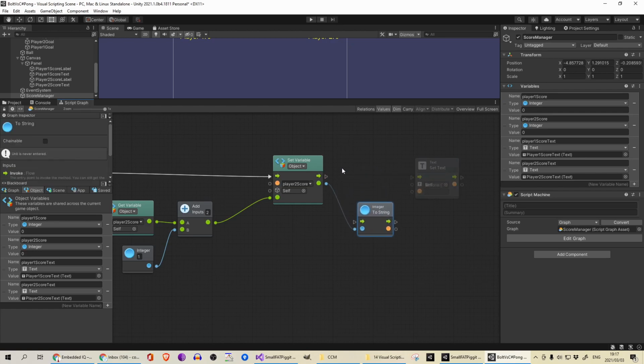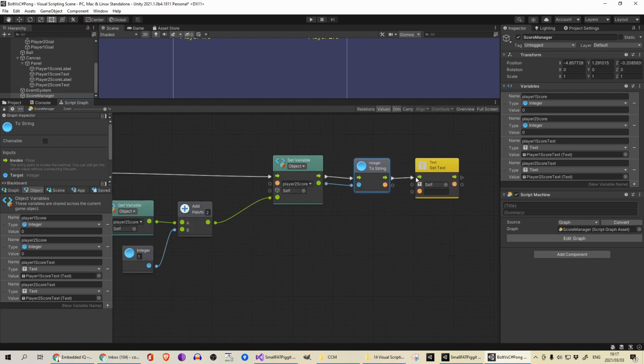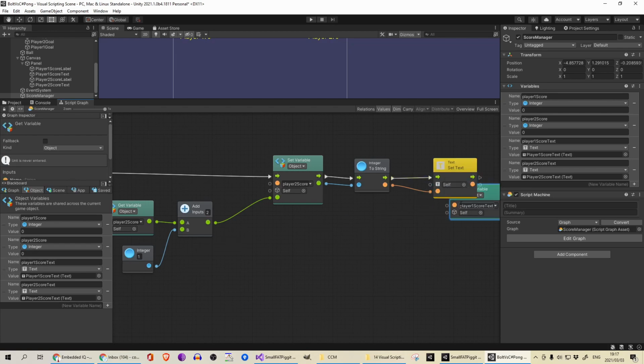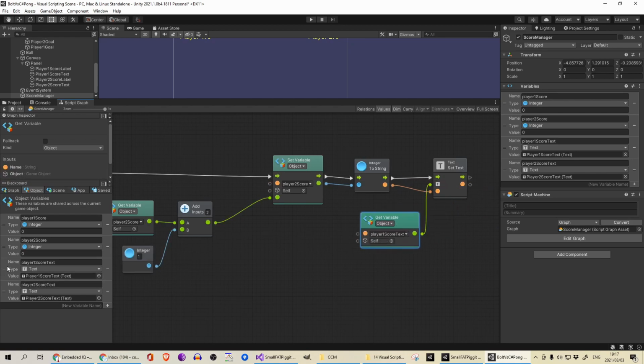Let's just break that connection. We need these connected like so, and then the converted integer string value is this. Okay, now the set text needs to know what is being set, which text value, so we need that there. So I just dragged that variable across, player 1 score text, connected it here to the text component, and okay, this should work.